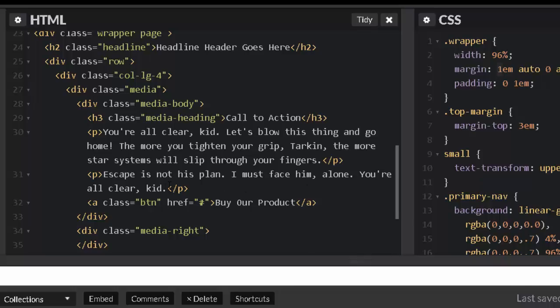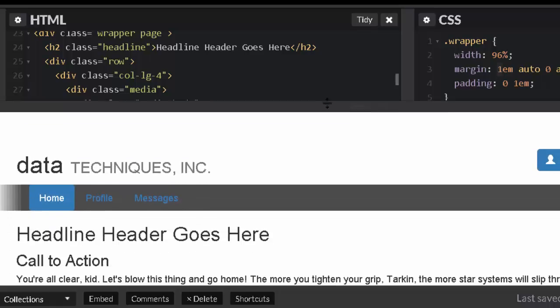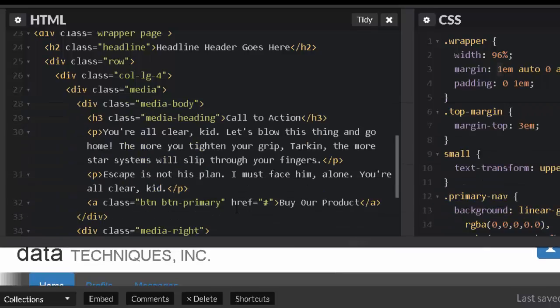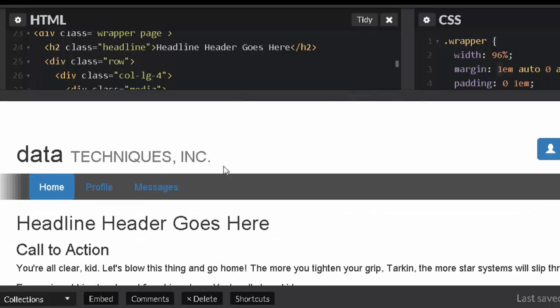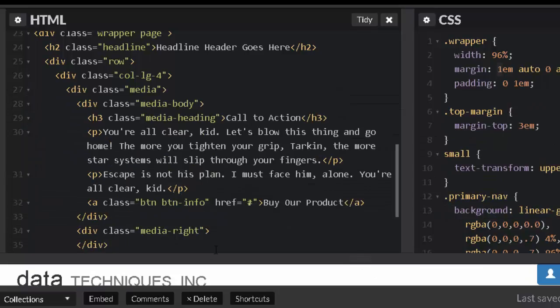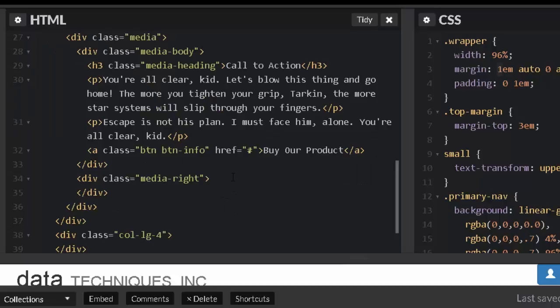And so in order to get this button to work, we're going to add another little class of btn, and then there's a bunch of different settings you can do. btn primary, for example. Let's scroll and take a look at the button. That's primary. See, buy our product. btn info. You have to change it. Call to action. There, it's a lighter teal sort of color. All right, there are others. Success, warning. Success will be green, warning will be yellow. You get the idea.